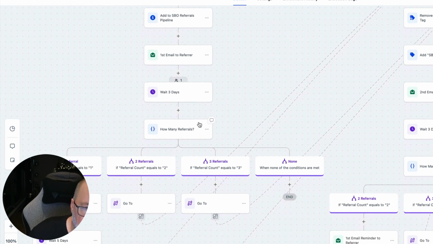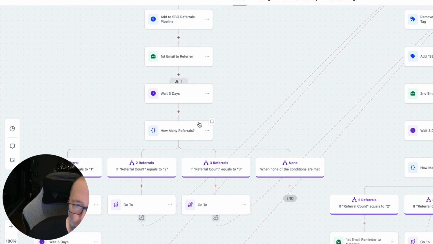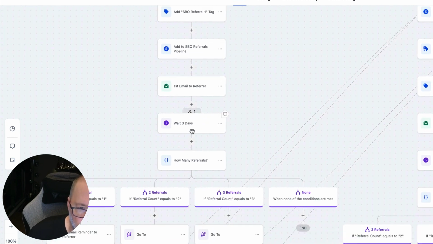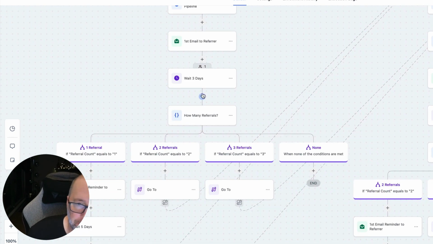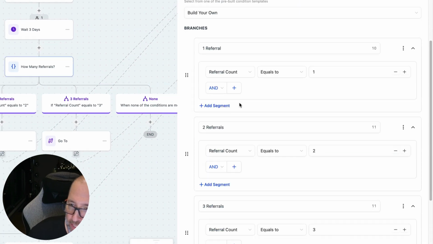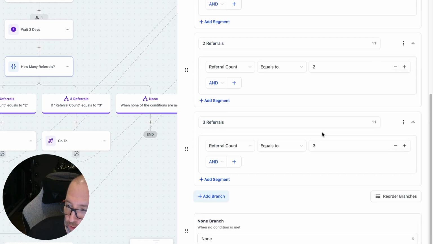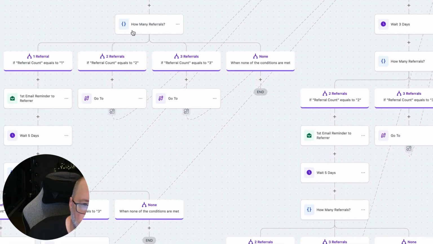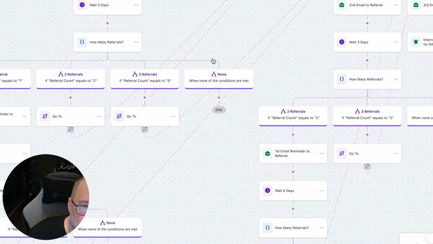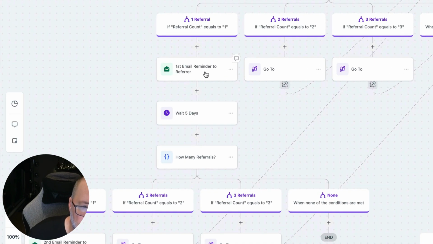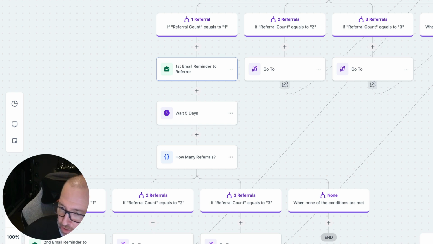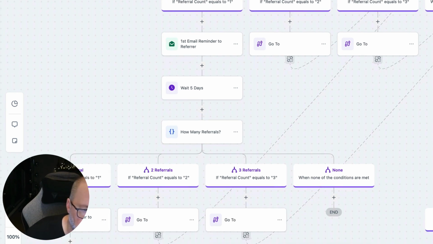We're waiting 3 days. And the reason for that is because if they haven't gotten referral 2 or 3 right away, then I want to send a couple reminders. Okay. And so we have another if else statement. And basically it's the same thing. If they have referrals 1, 2, or 3, and basically if they have 2 or 3, it's just going to send them back up over there. But essentially if they still have 1, then I'm going to send them a reminder. Basically you're re-incentivizing them, right? The sooner you refer, the sooner you're going to enjoy your gift essentially, right?